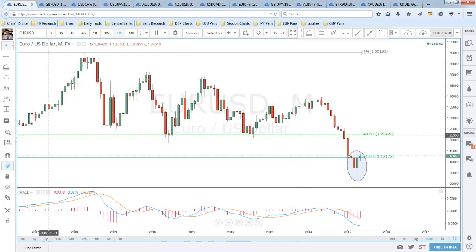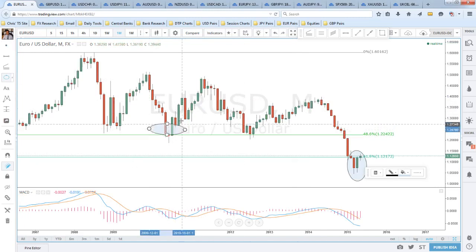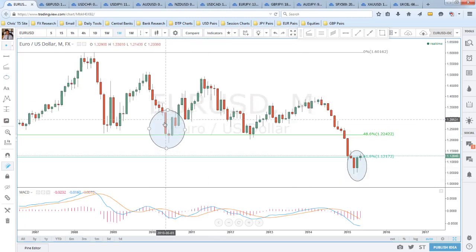Over here, we have what is called a morning star pattern. I'll just highlight this. This is a morning star. See how price declined more. We had a doji develop here, and then a very bullish rally that closed almost near the top of the candle. So this is an example of what's called a morning star.